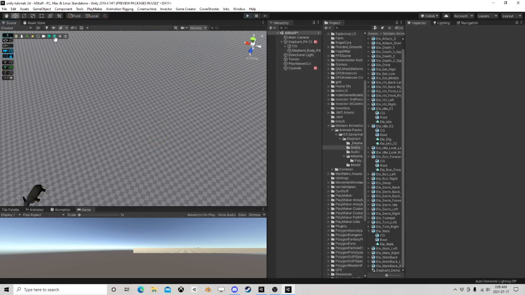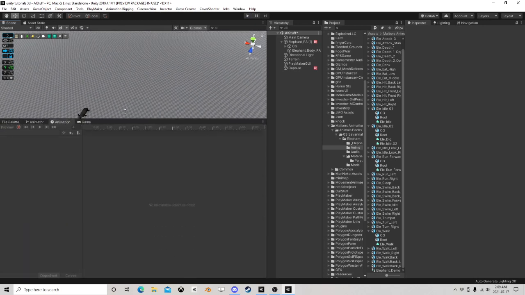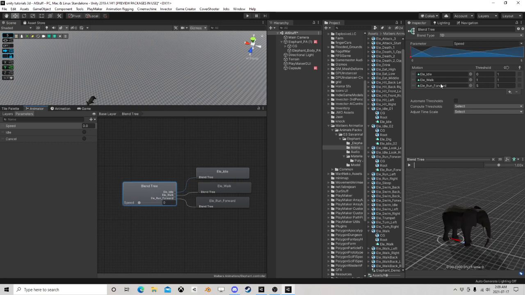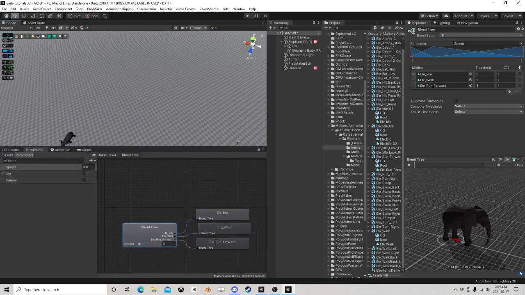Now, blend trees will blend them. So if you put footsteps on the walk and the run, because you're blending two animations, you'll end up getting like crazy double sounds.